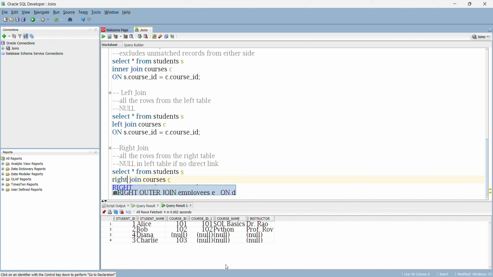Now this was the output we got from the left join, and with the right join we expect to get more information, like we'll get information about all three courses, but here we'll be getting null in case we don't have any student enrolled in that course. So let's run this and see what we get.